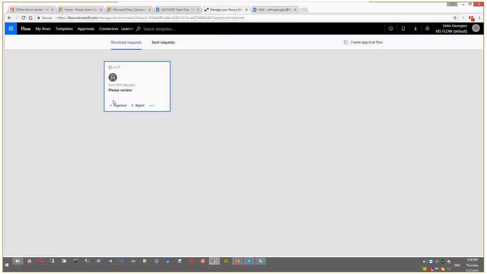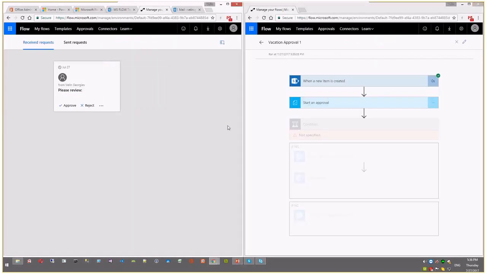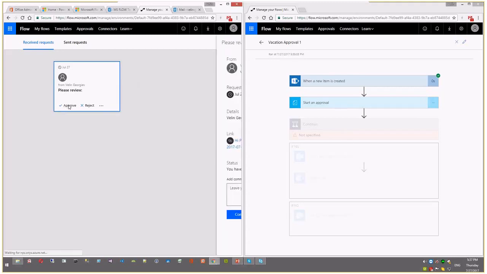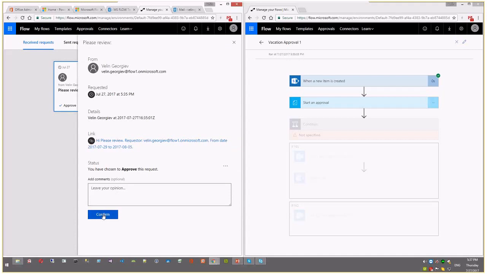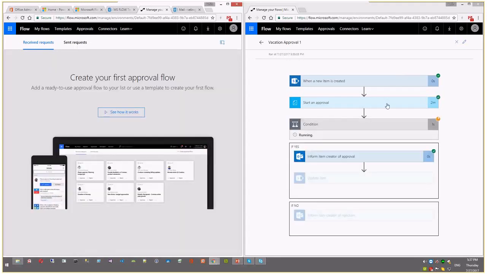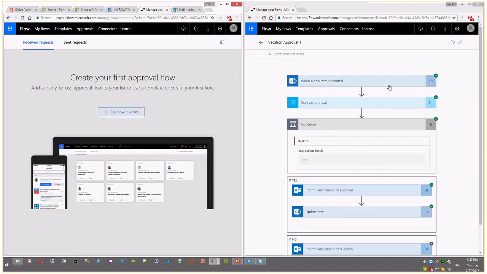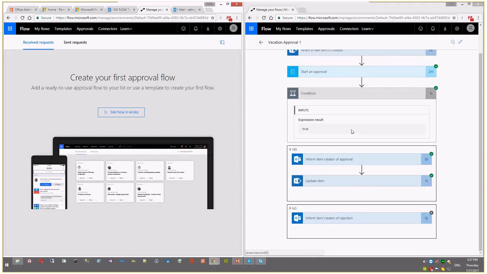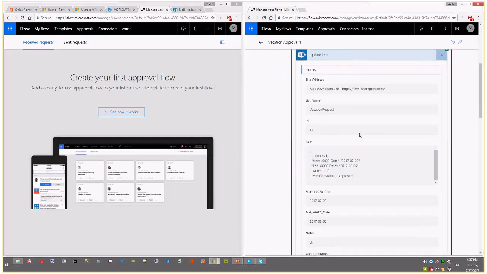I just approved that one to see how it will proceed. What I wanted to show you is we have the approval and we have that debugging history panel here. And when I say approval and I confirm that, hopefully we will see a real-time update on that. So that's still running, but at some point the workflow completed. So as you can see, we can have real-time support in here.